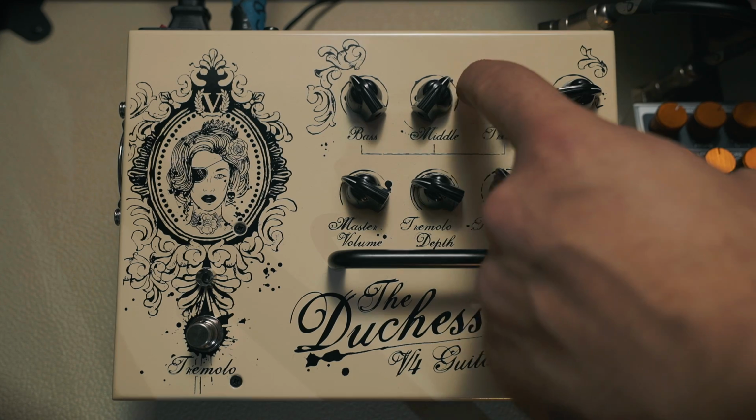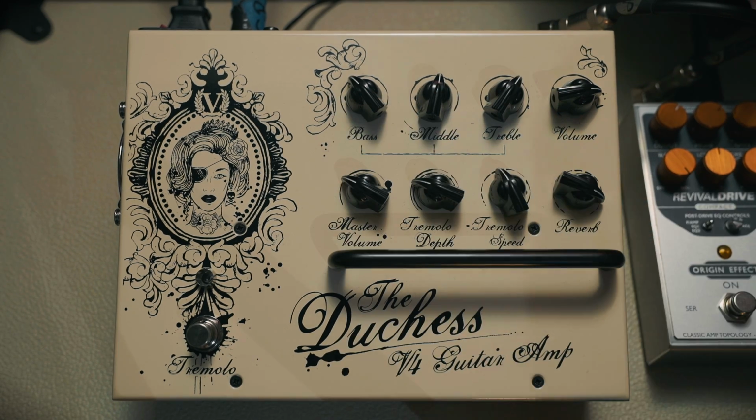There's a lovely amount of sustain when you boost that channel volume. It really does sound great. Let's boost the treble, back off the mid a bit.